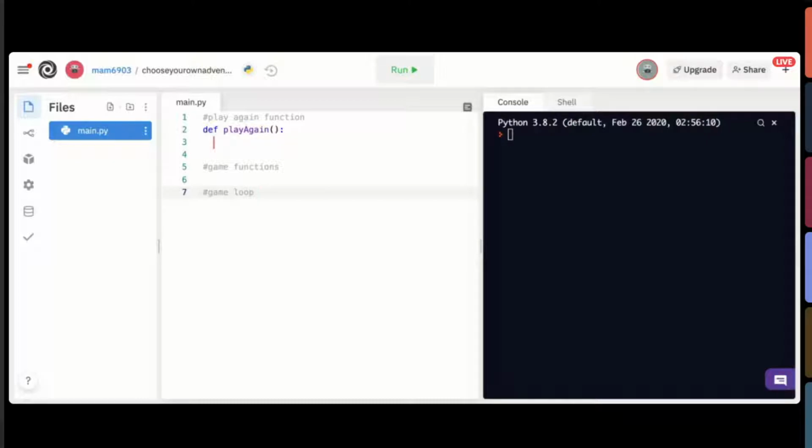All right, play again. And for this one, this is just going to be a procedure that lets our player run the game loop again if they choose to do so. So what we can do is create a variable called choice. I'm going to do input: Would you like to play again?